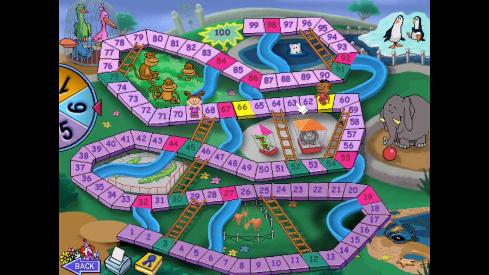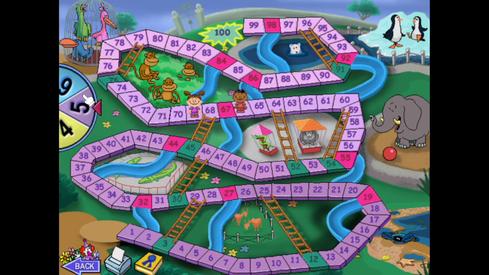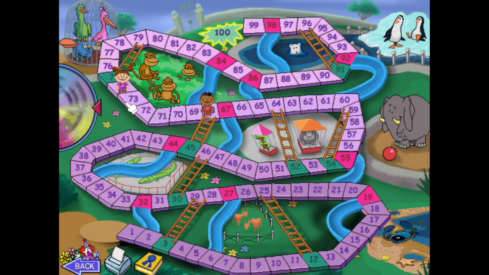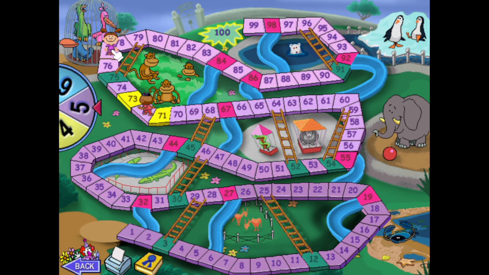Player number 2, it's your turn. 1, 2, 3, 4, 5, 6. Player number 1, it's your turn. The spinner says 5. That's too far. Player number 2, it's your turn. 1, 2. Player number 1, it's your turn. The spinner says 3. 1, 2, 3. Player number 2, it's your turn. The spinner says 2. 3, 4, 5. Player number 1, it's your turn.